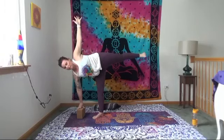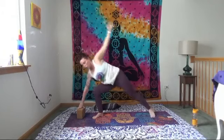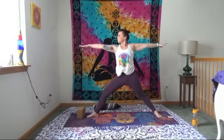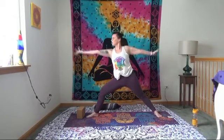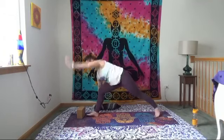From here, we're going to put a gentle bend in that front knee as we step into warrior two. Nice, slow, controlled movement. Reach those arms nice and long. Inhale and lengthen. Exhale and sink. Inhale, exhale and sink, flip the front palm, reverse, low lunge, that's windmill, hands down.